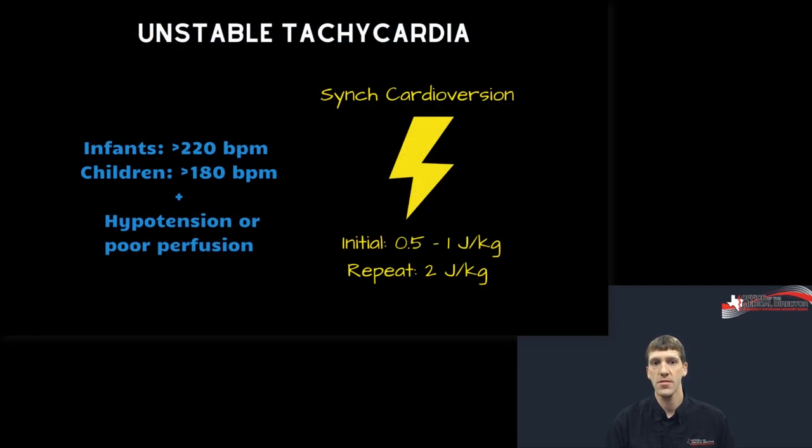As far as an unstable tachycardia goes, for infants, it's going to be defined as greater than 200 beats per minute, or for older children, greater than 180 beats per minute. Both of these require, though, hypotension and/or poor perfusion to be an unstable tachycardia. If we do indeed have an unstable tachycardia by those parameters, that would be where we would go into a synchronized cardioversion. Below you see the doses of your shocks. However, you should also refer to your Pediatric or Broselow as you need it, because they will calculate those out for you.